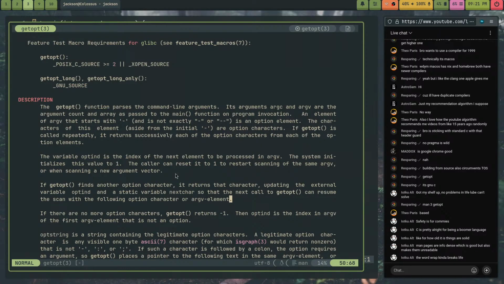If getopt finds another option character, it returns that character, updating the external variable optind and static variable nextchar so that the next call to getopt can resume the scan with the following option character or argv element. If there are no more option characters, getopt returns -1. Then optind is the index in argv of the first argv element that is not an option.